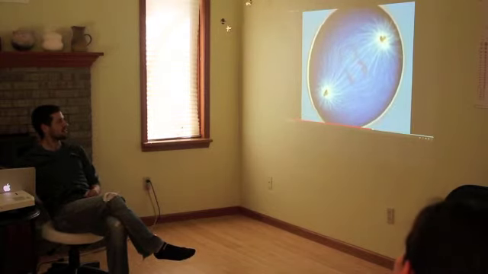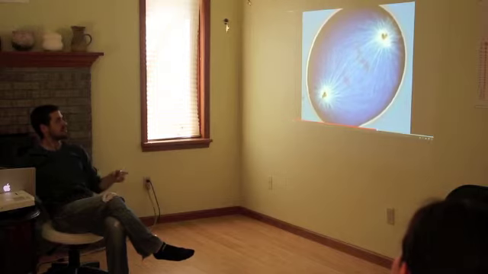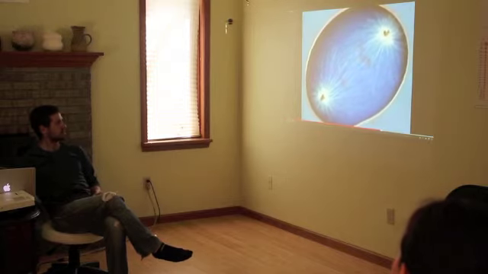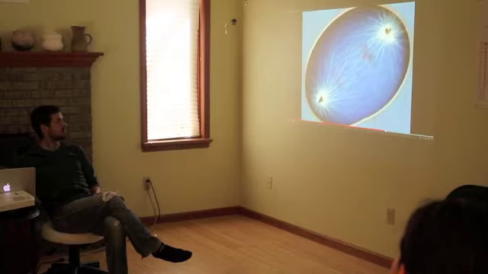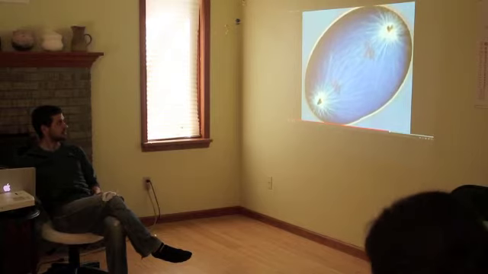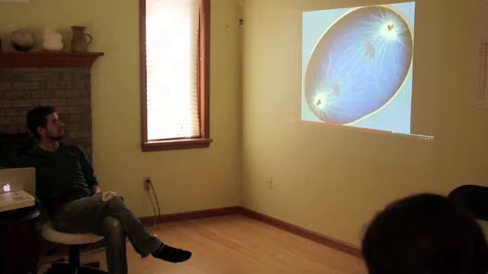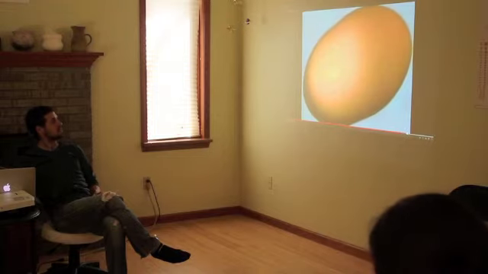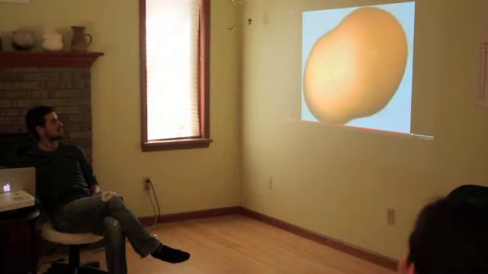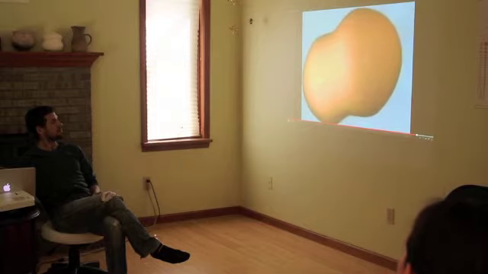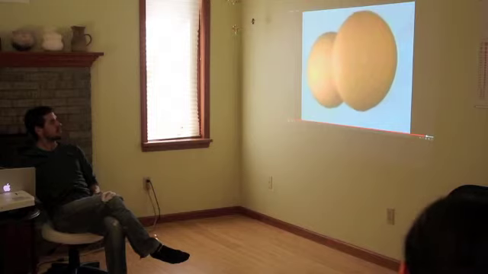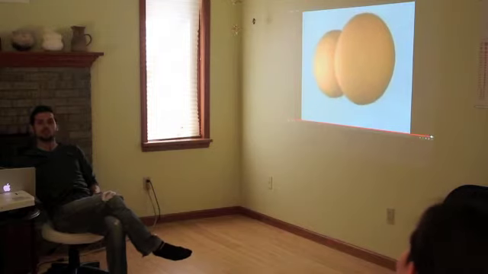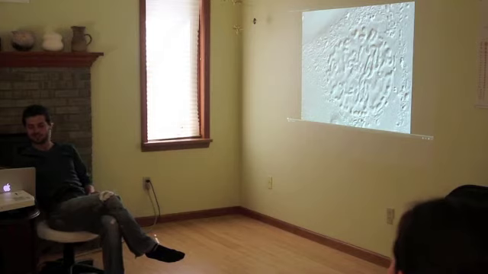And over what period of time is this happening? This is all happening within an hour or so. Less than an hour, actually. This part. So now we have the nucleus reform around the chromosomes, and then the whole cell is going to divide here. So this is how all cell division occurs. Well, it's not sort of, that is more or less how cell division occurs.